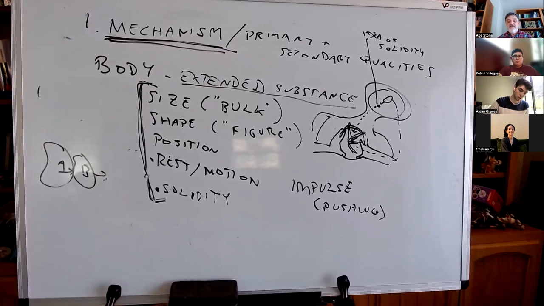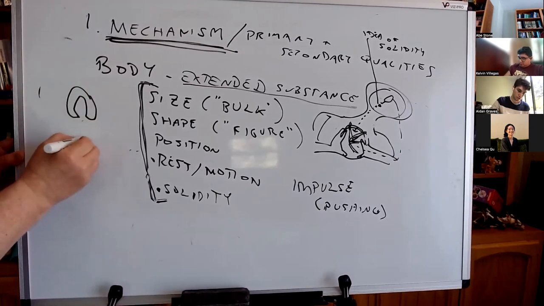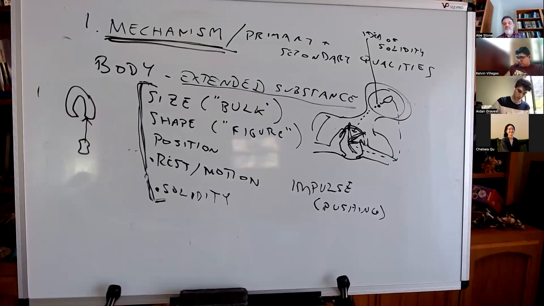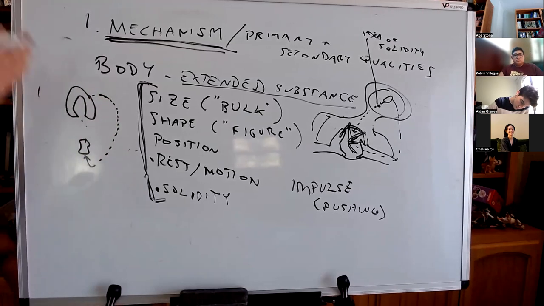Every body has them, and its parts, which are also bodies, have these properties, and so do their parts, etc. And therefore, the only way bodies can affect each other is by pushing. So if I have this body here, and it seems to magically have the power of drawing other bodies to it, attracting them, I know that can't really be the story. What must be happening is that particles I can't see are flowing out of this, getting behind the other body, and pushing it.